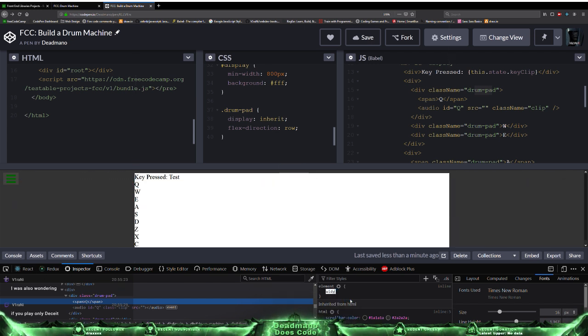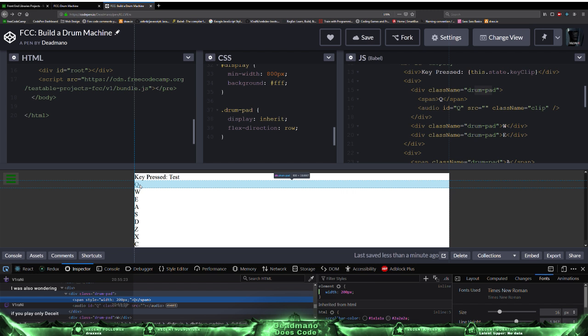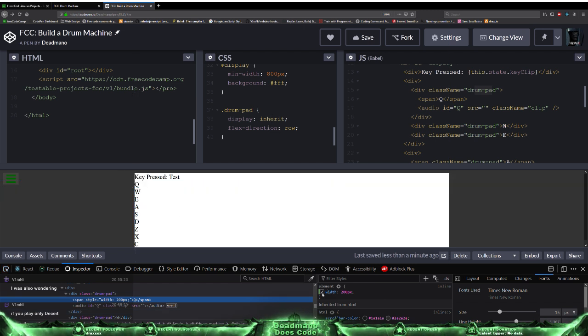Let me just make sure I can change the width of this. It doesn't seem to change when I do. Why does a span not take the width? I had that issue earlier.